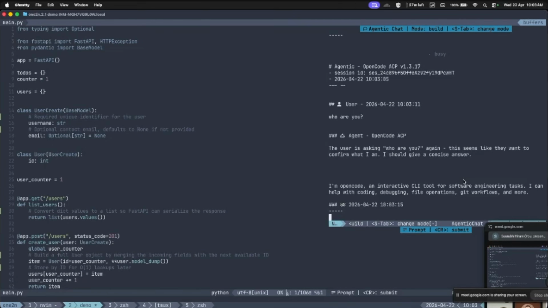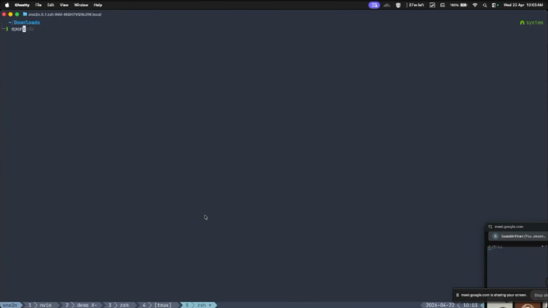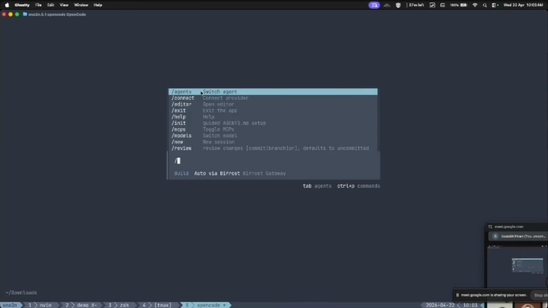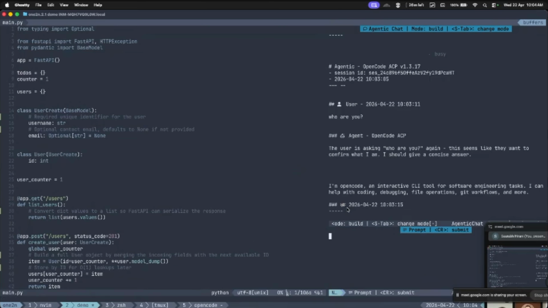But unfortunately, the problem is that we are too used to the agent interface. Like we are too used to our favorite agents on the CLI, to the slash commands and everything. Now within ACP, if I press slash, I will see only these commands. Ignore the top, it is showing the directory setup, but I am seeing init, review, compact, new. However, if I open OpenCode separately, I will see multiple commands, model, new, review, all of that. So although OpenCode supports ACP, slash commands are limited, right? So this is sort of a deal breaker for many of us.